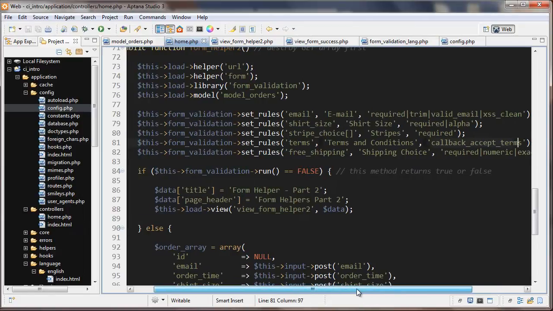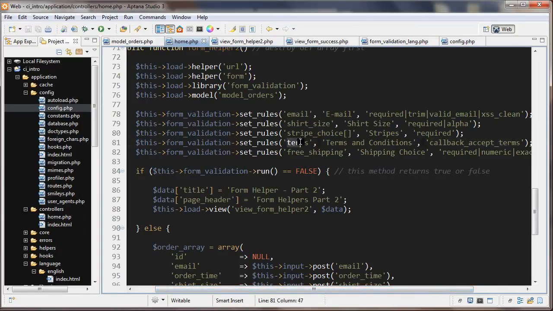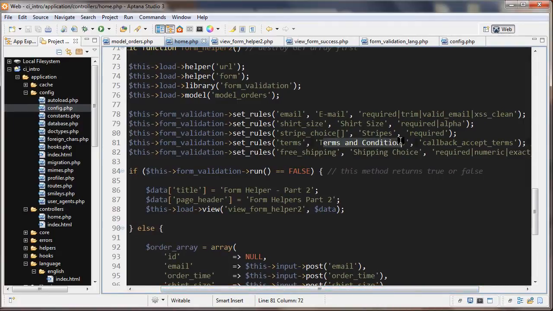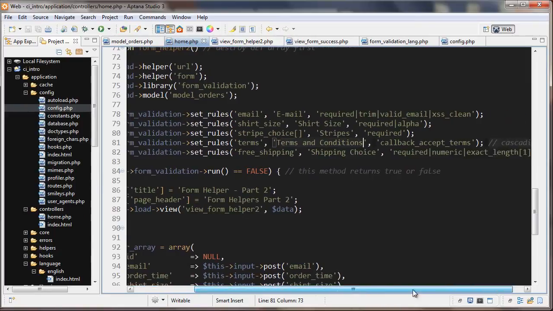What we do here is put in the name of the input, which was terms, and then the human readable value, and then we have accept terms, which is a function that I'm going to create. In front of that we put callback underscore, and that lets CodeIgniter know that we are doing our own check on this, and it should look for this accept terms function and find out what's going on there.